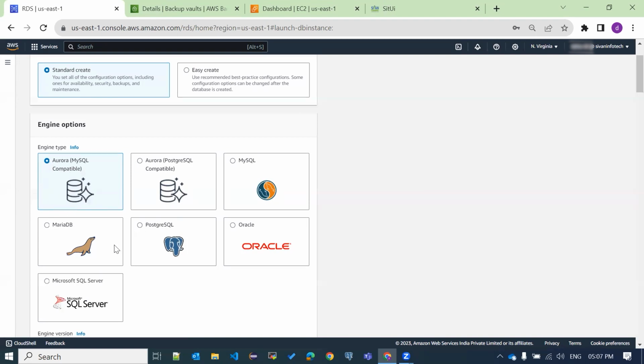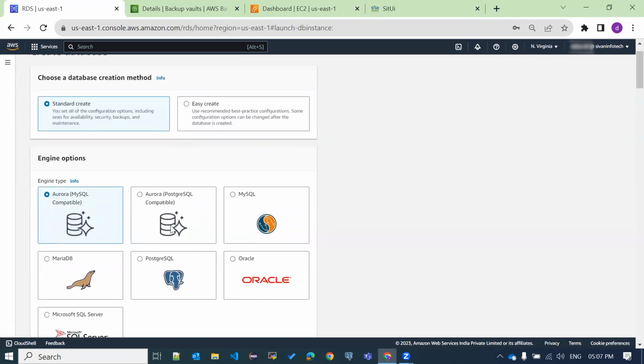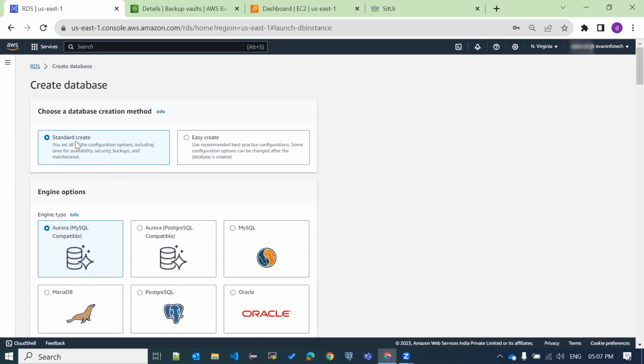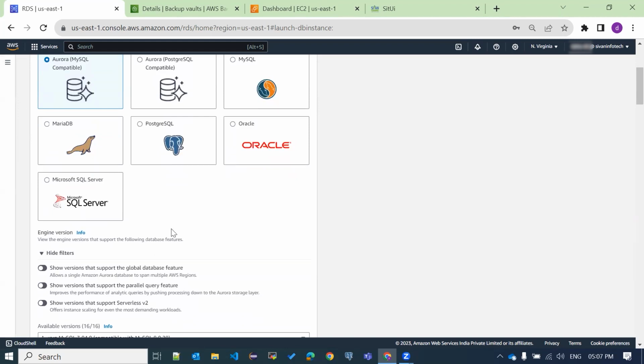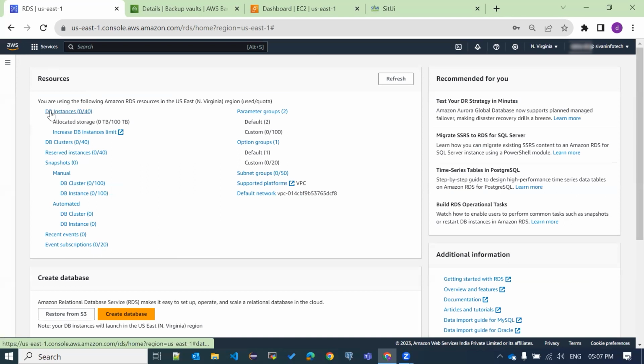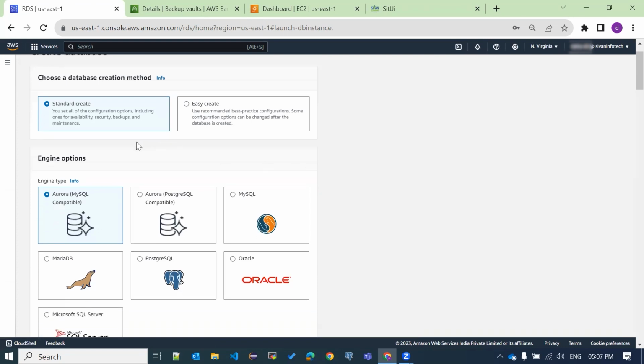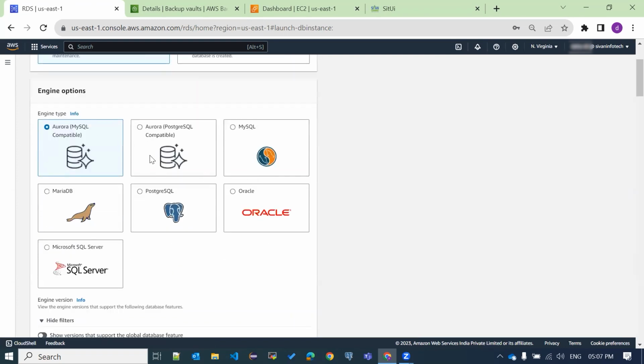While creating, we will see what comes under RDS. Here is the actual home page of RDS. We come here and create the database. In the standard create, which one are you going to use? Aurora MySQL compatible, PostgreSQL, MySQL, or MariaDB?